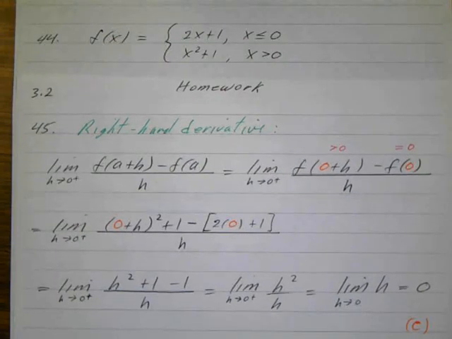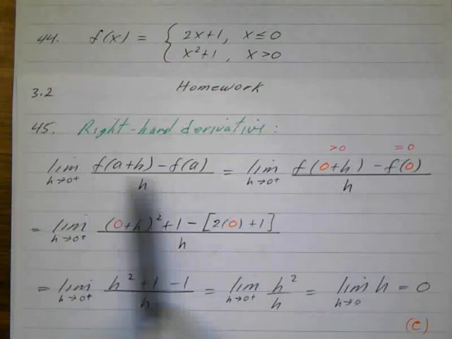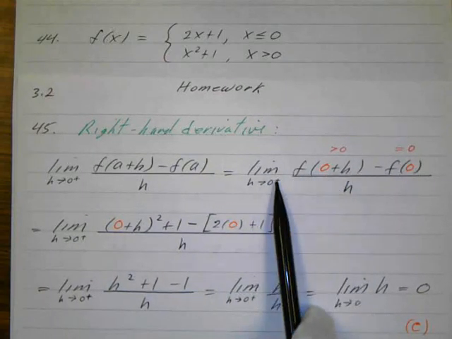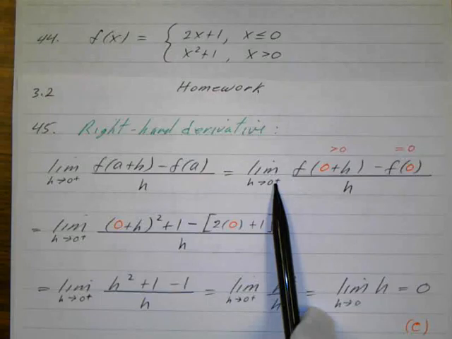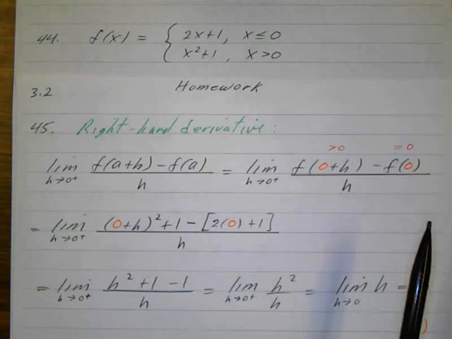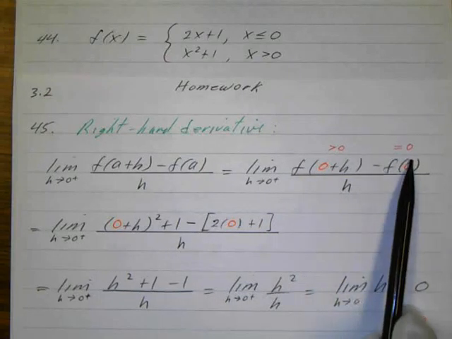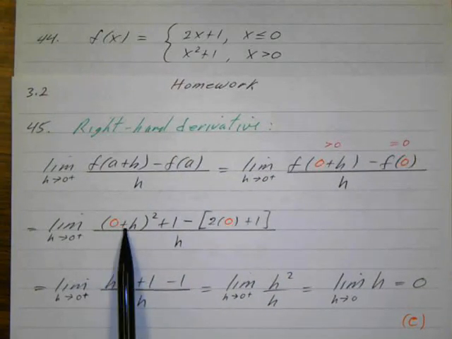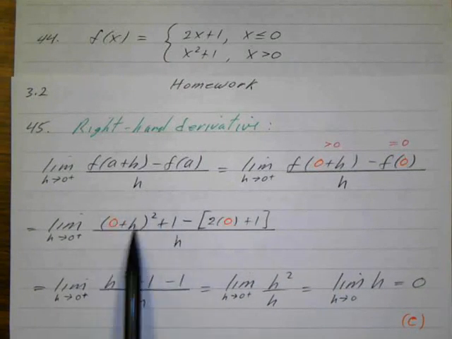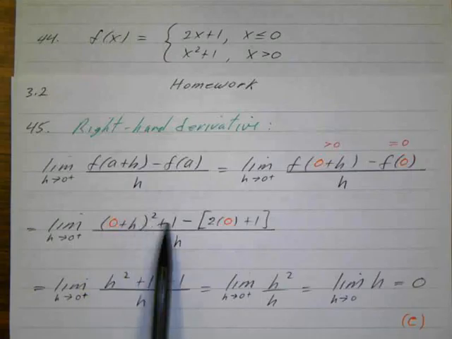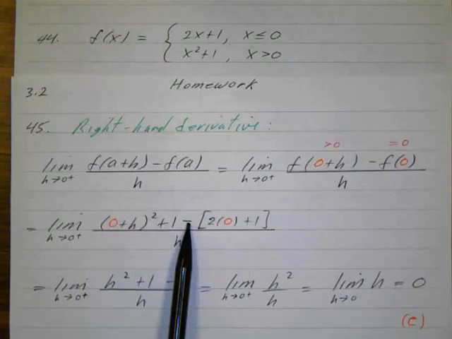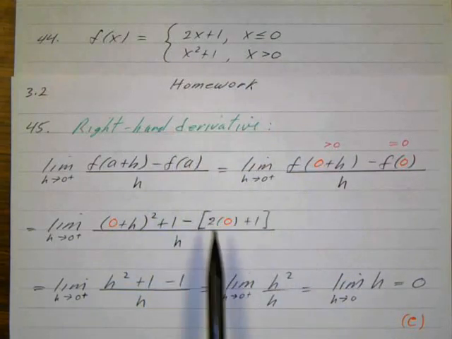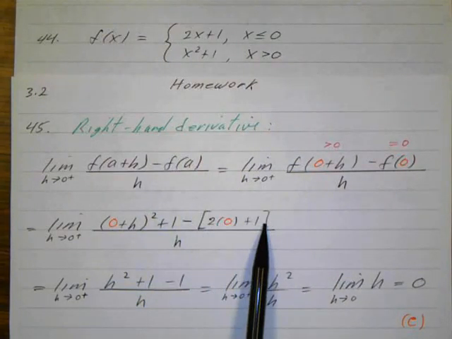Again, we use our same derivative formula. And then we're going to put 0 in. But as h approaches 0 from the positive direction, this will be greater than 0. And this will be equal to 0. So greater than 0, I'm using this one now, so that's going to be 0. That's going to be x squared plus 1. But the x is going to be 0 plus h, so 0 plus h squared plus 1. Minus, but then equal to 0 I'm using this one, so that's going to be the 2x plus 1, or 2 times 0 plus 1.